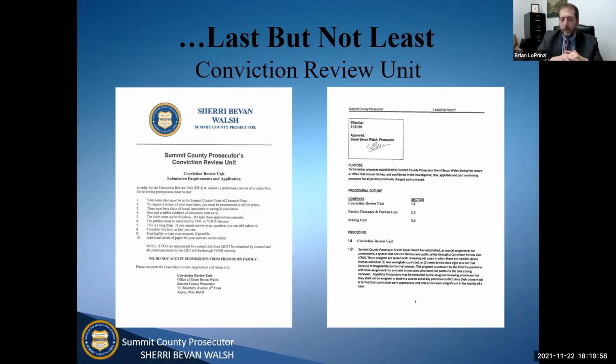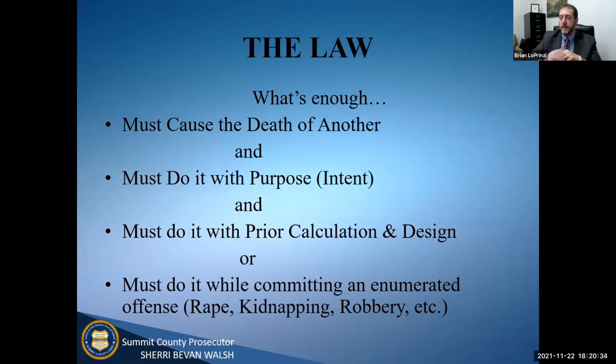And I'm not asking you to read this, you can't probably even see it, but this is just our policy. Basically, you as a defendant could come to us and say, hey, I would like you to review my case, and here's why. And we will take another look at it. Sometimes this could be 15 or more years from the conviction, so most likely you have a whole new set of people in the office that are going to take a fresh look at this. And so that's a last possible way of defeating a death sentence.